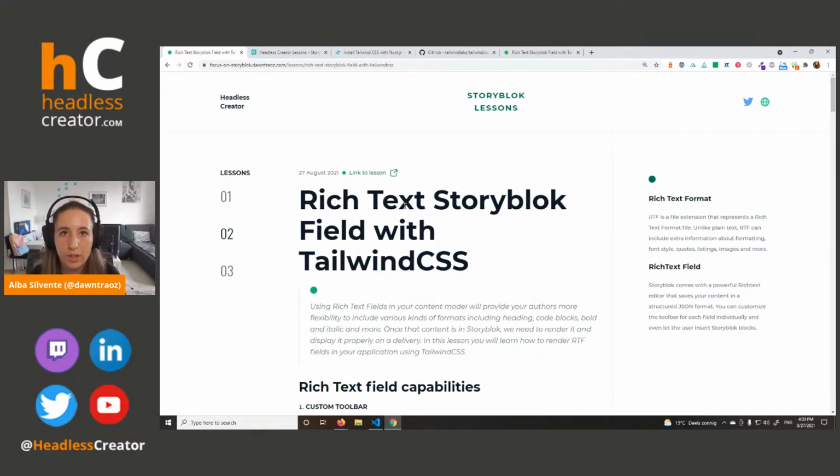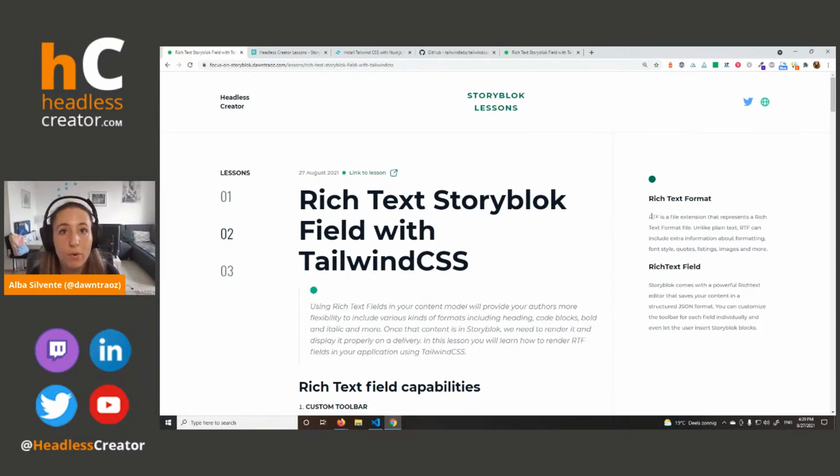First of all, I want to introduce you to the Rich Text format and also the Rich Text field of Storyblok, because maybe you already work with it, but not everybody knows about it. So the Rich Text format is just, imagine that you are writing content and you have a plain text without any styles. Well, if you want to give it a style, you can use maybe Markdown and style by adding a hashtag for titles and things like that.